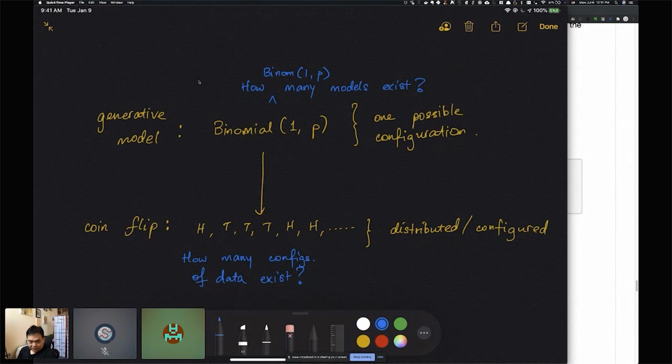What does the 1 refer to in the binomial 1p? The 1 refers to the number of draws from the binomial. So it's actually n in the binomial distribution.